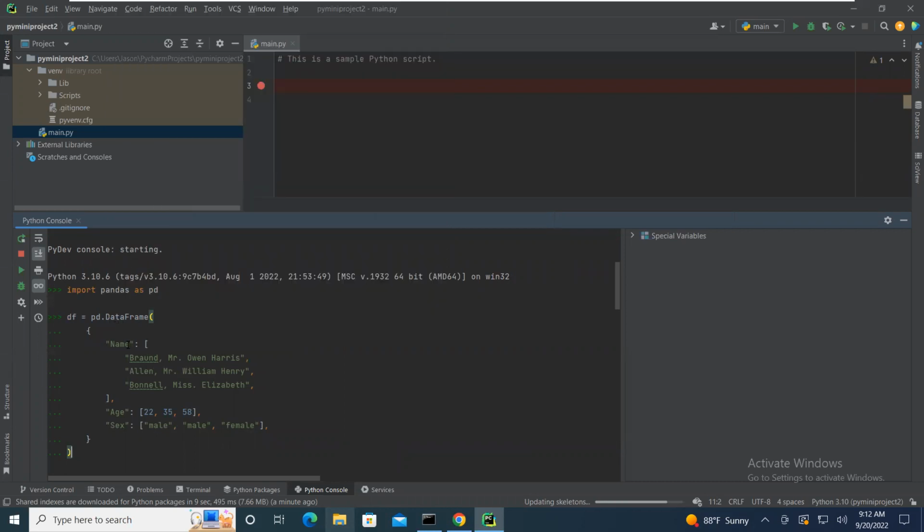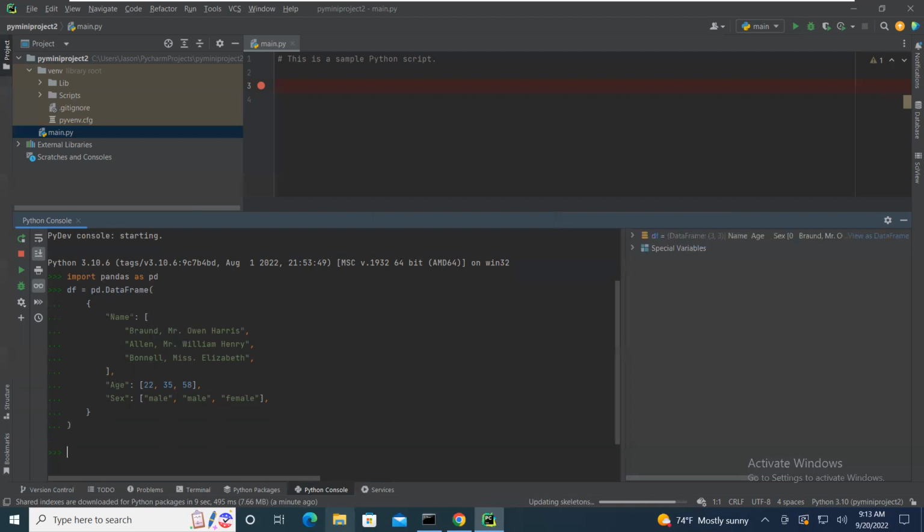And then we pass in a dictionary as a whole with all the information we want within that data frame. For each key we have a list. In this case, the lists are some names, the age of these individual people, and their sex. We get that in, we hit enter.